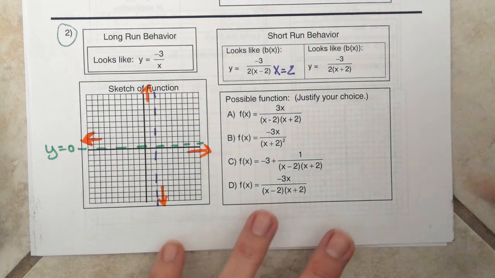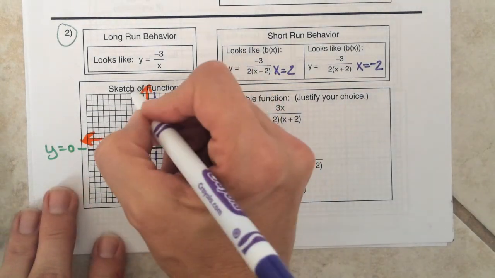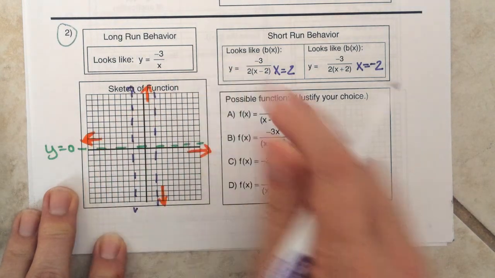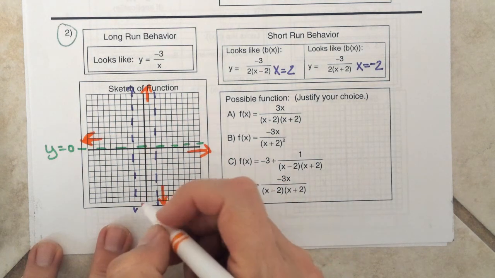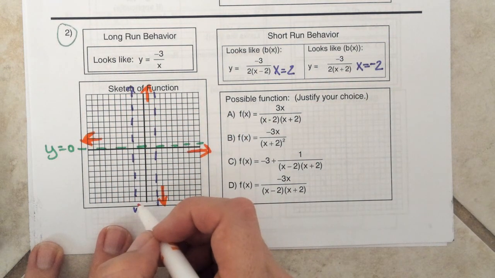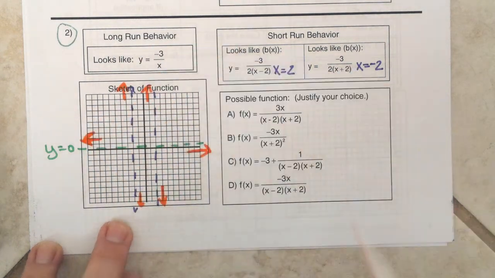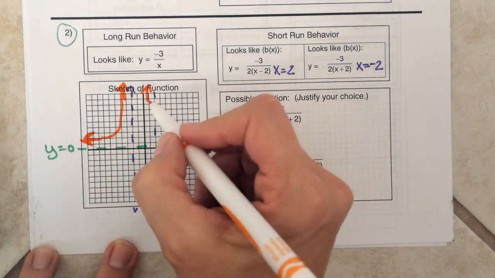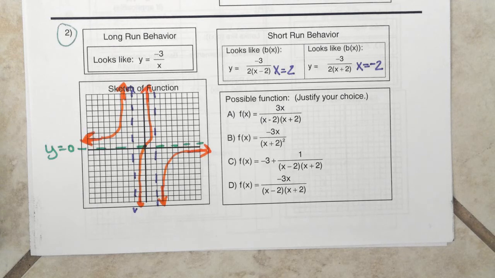The second one says that I'm going to have a vertical asymptote at x equals -2. So I come over here to -2. And again, it's a negative. So once again, because it's a -2, I'm going to go down on the right, and I'm going to go up on the left. So if I were to sketch this, it would look something like this. And then in here, it's going to have this little curve point. I don't know exactly where it's going to curve at. I'm just making a guess.